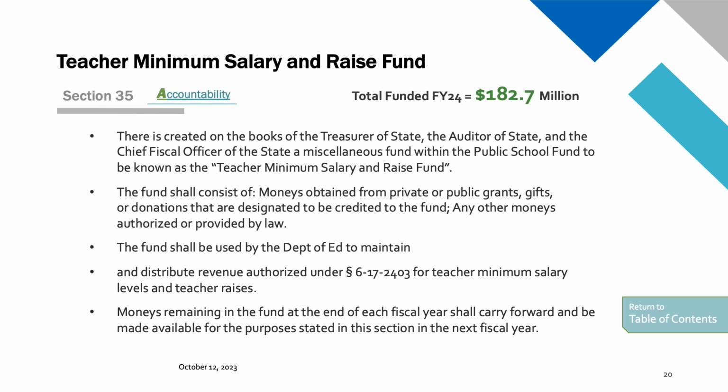So you got all this money, you're just creating something new, and there are new rules. So the $182.7 million was based on a snapshot in time of what your staffing was for your classroom teachers. That was the amount of money that you received this year. Each school has already received the money they need to make them whole for that $50,000 minimum. And if you had fewer teachers before than you do now, if you're growing, you did not receive money this year for those additional teachers.